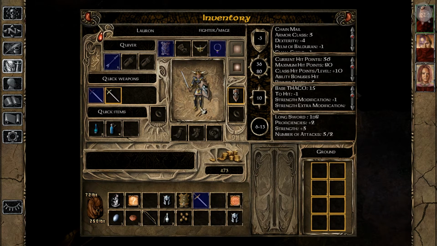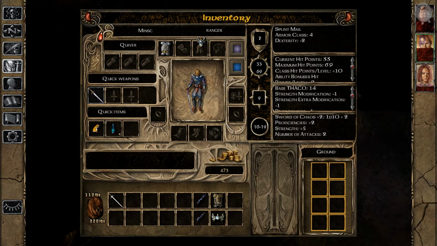Shields also look slightly different, fancier if you want. Helms do too, I believe. This helm, for instance, wasn't looking like this in the normal Baldur's Gate 2. Neither did this one.